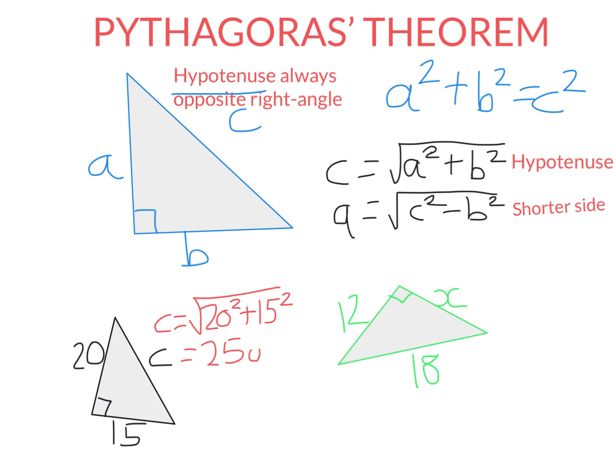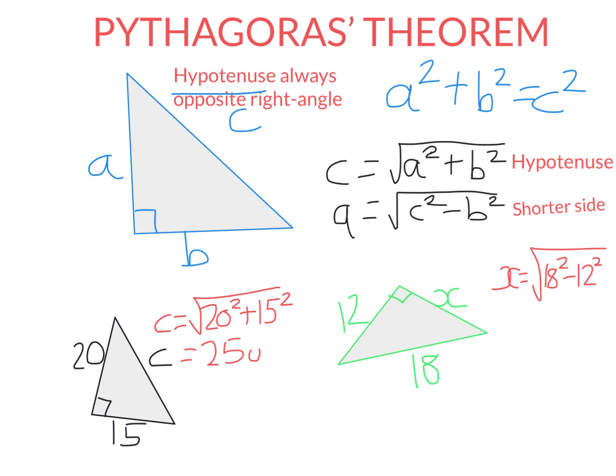So let's try this question here. So here we have two sides of a right-angled triangle and we want to find the third. So 18 is facing the right angle, so 18 is the hypotenuse. Here, x is one of the shorter sides. Because I'm finding one of the shorter sides, I need to use this formula here. So I have shorter side, doesn't matter whether I call it a, x, whatever. So that is equal to the square root of 18 squared. This time I'm minus because I'm finding the length of the shorter side. So when you're using this formula, it's really important that c, the hypotenuse, goes first. Otherwise, you'll get an error in your calculator.